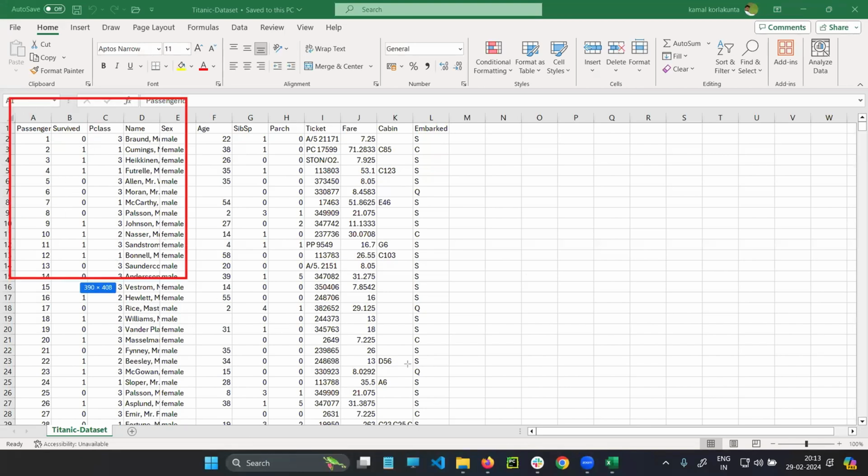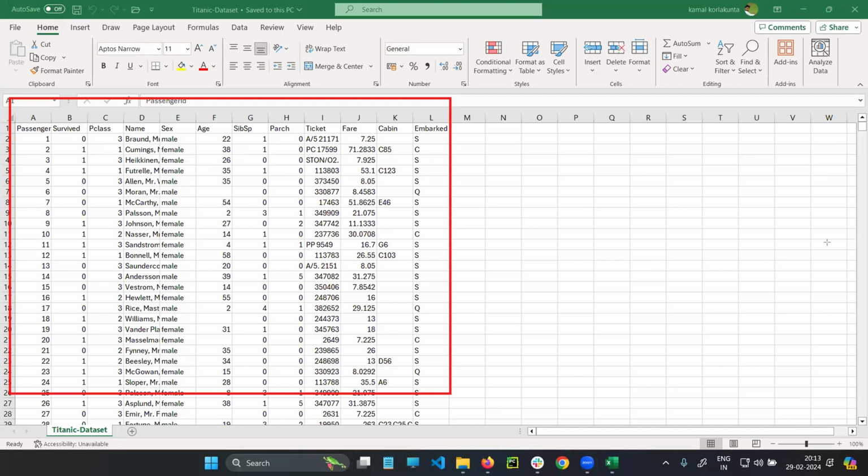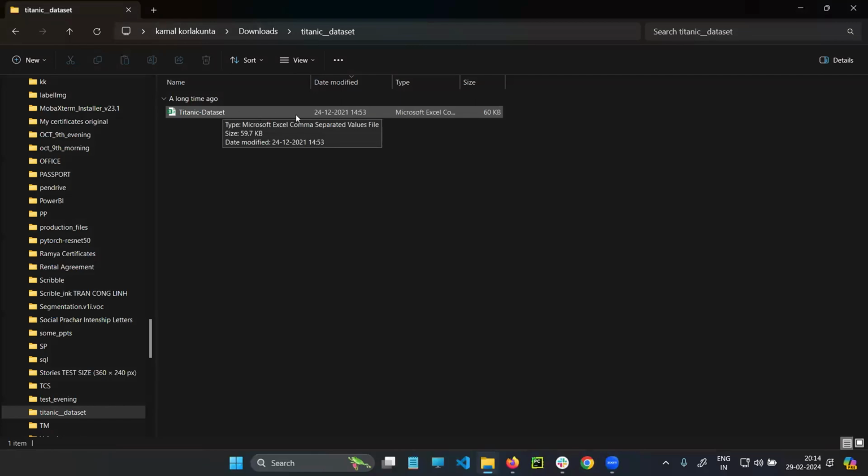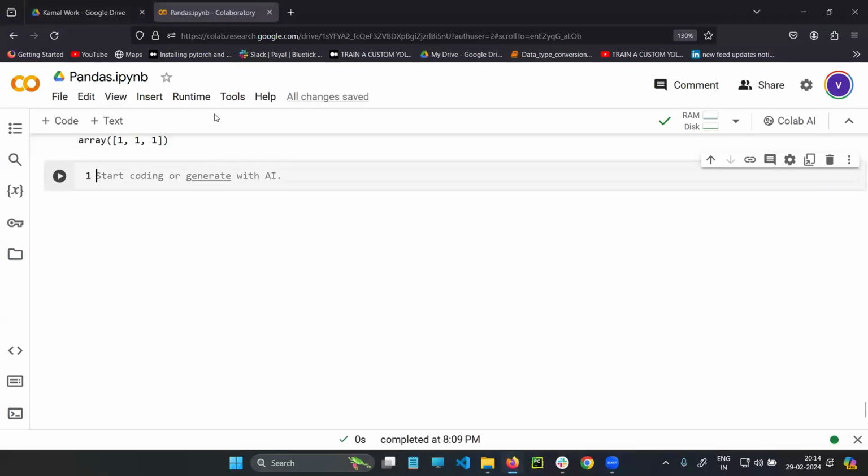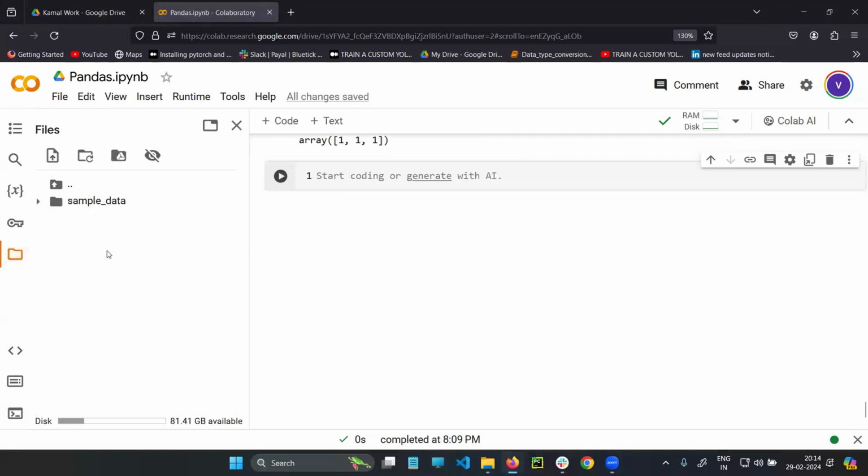My point is, I want to upload this Excel sheet, this data file, into Colab using pandas. Directly, you can't apply it to Colab, so first you need to upload the Excel sheet to Colab, then read the data using pandas. I already told you this is the place where you will do the operations. So first, please upload that Excel sheet to this area.